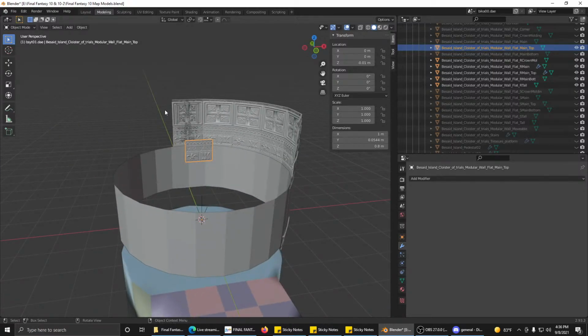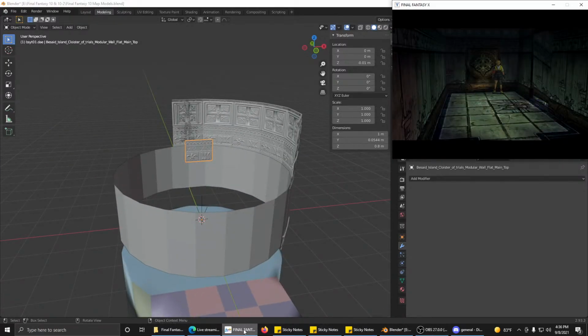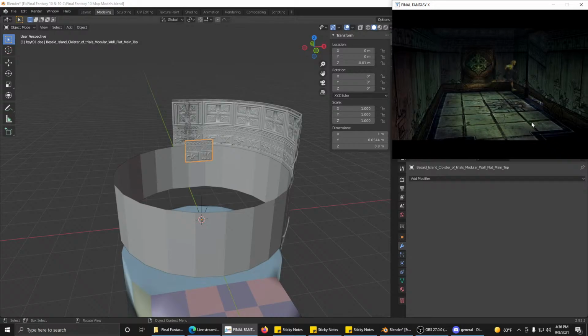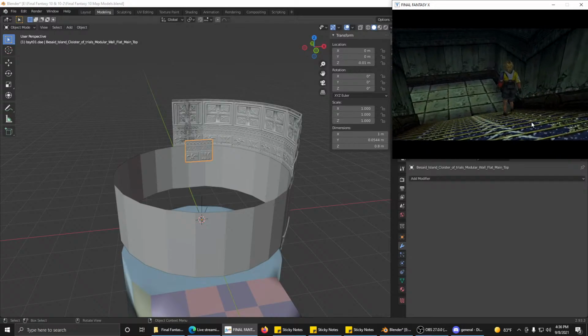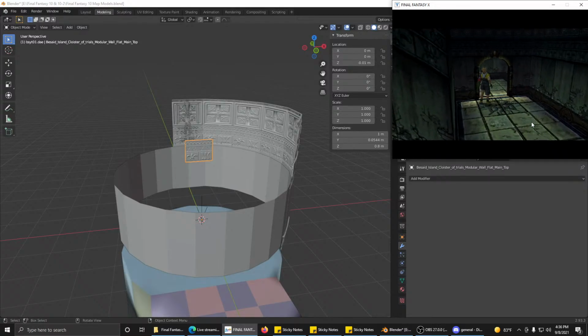Okay, so I have another rounded bit for the modularity of this area. And the floor is going to have an extra mask associated with it to get these summoner symbols, or whatever they're called. I should probably find out what exactly they're called.